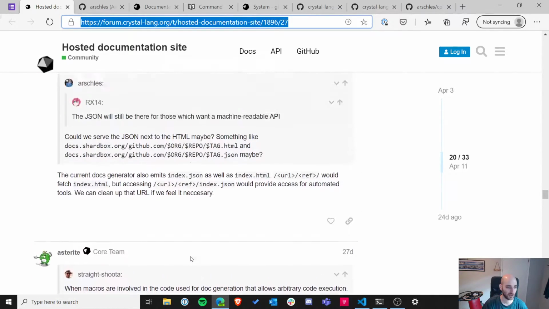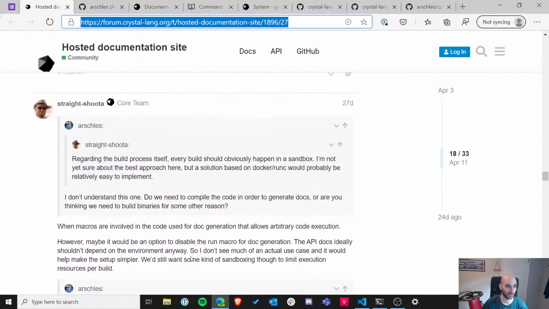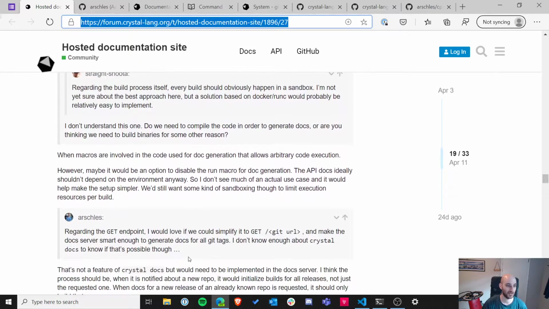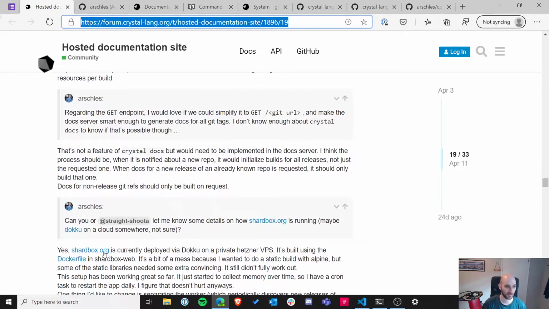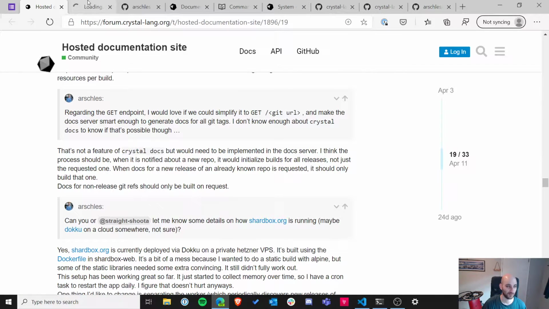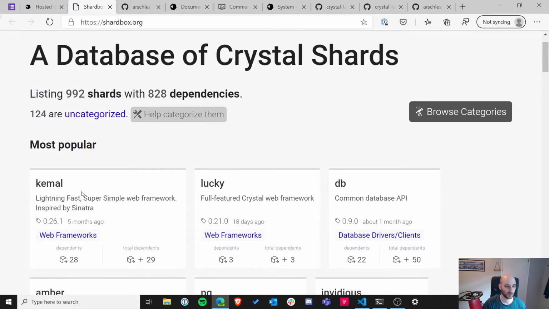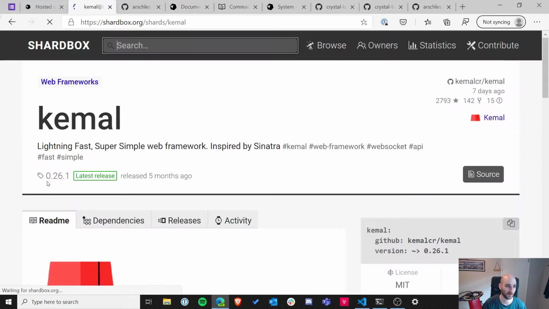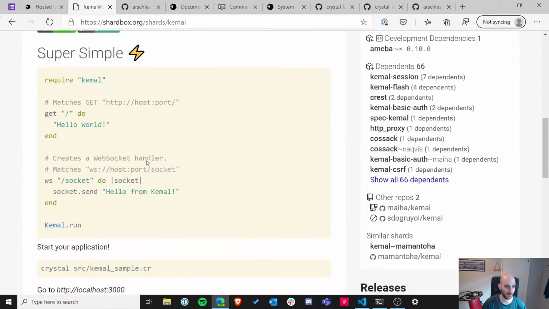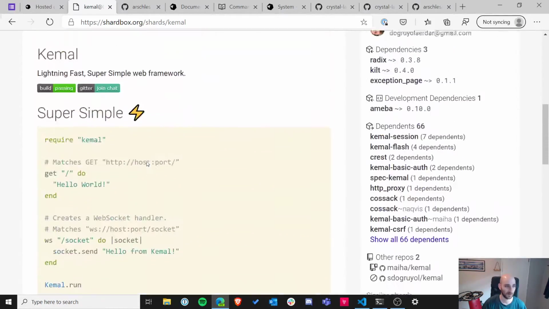Basically, we talked about what it would look like to integrate documentation in a web service with the existing dependency services like this one. So let's click into Kamal, the web server framework that I was using for cprox. You've got all this information about Kamal.